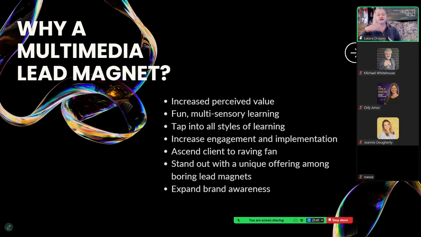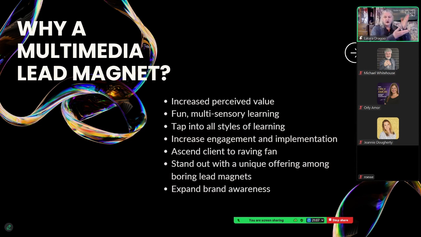So it also increases the engagement. It increases the likelihood that they're actually going to go through the information and get a sense of who you are. You can convey a personality through a PDF to a degree, but a video presentation is, you are seeing me right now. You see my mannerisms, my personality, my energy, it's all here inside of this video. Or, we're live now, but it could be a video in the future, right? So that's what we're tapping into here.